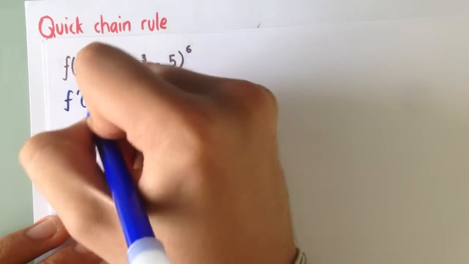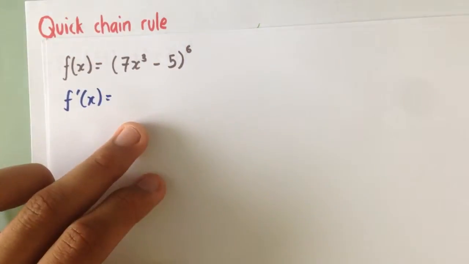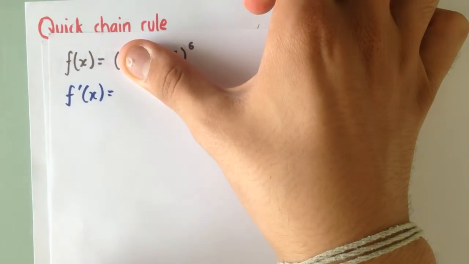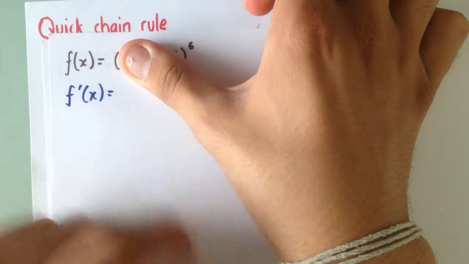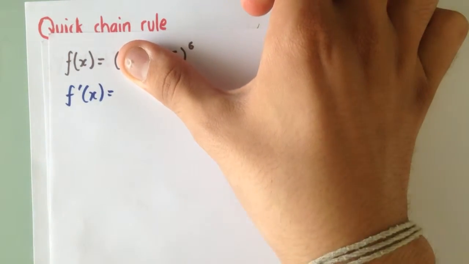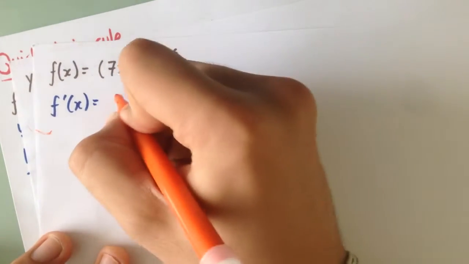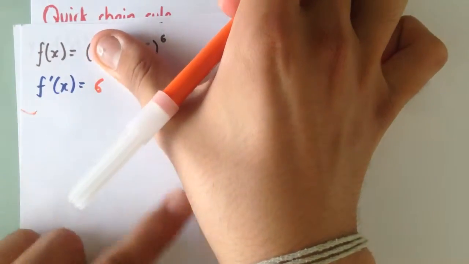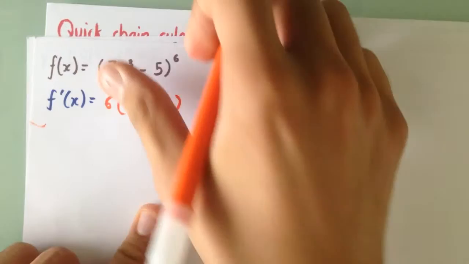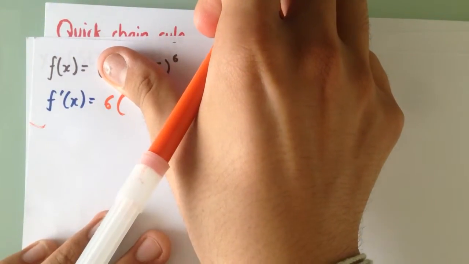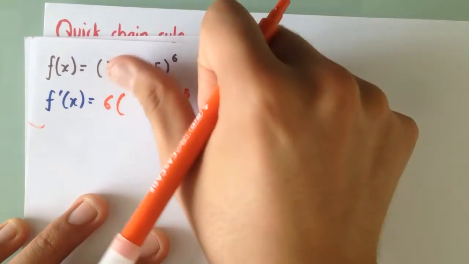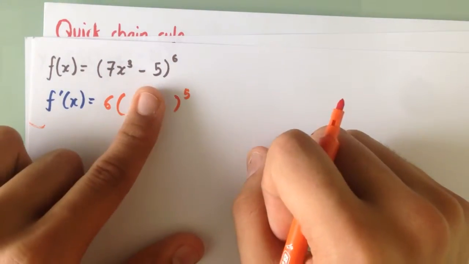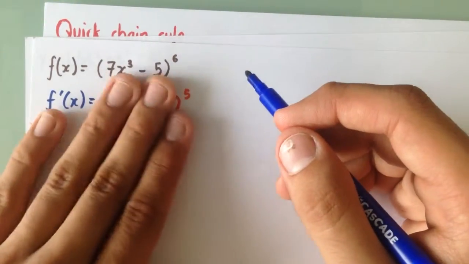So I just write f dashed of x is equal to, okay, well, let me put a thumb over whatever's on the inside. So we have something raised to the power 6. So what's the derivative of something raised to the power 6? Okay, well, the 6 will go out the front, so we will have a 6 here. So 6 will go out the front, and then whatever that something is, that'll remain there, so we still have some brackets there. And then the power will be reduced by 1. So we have a 5 there. So the derivative of something to the power 6 is 6 times something to the power 5. Yep, and let's ignore what's in the brackets for now.